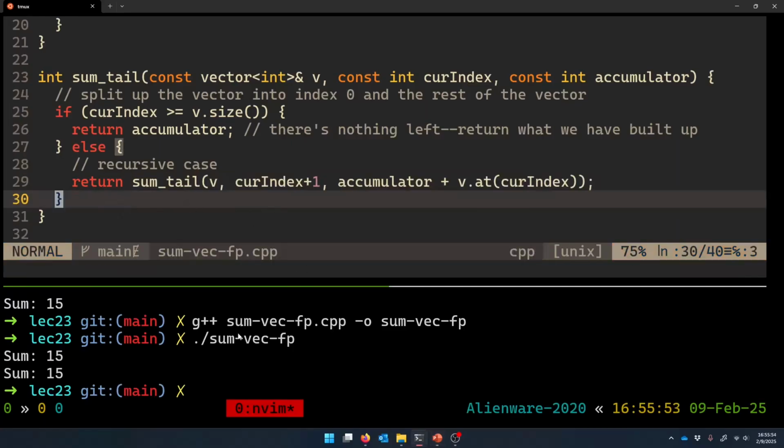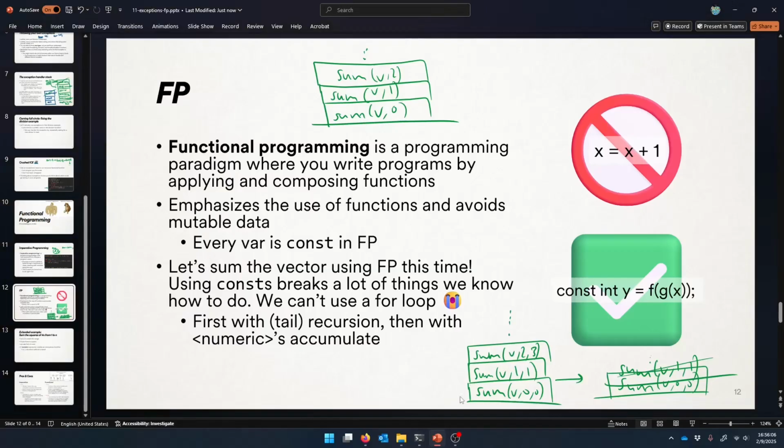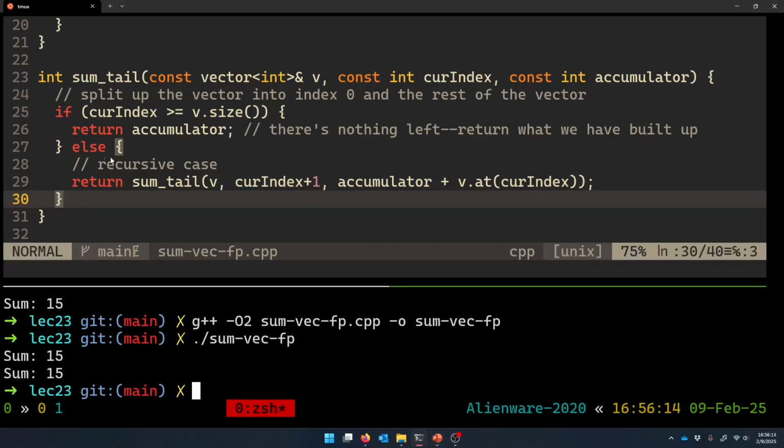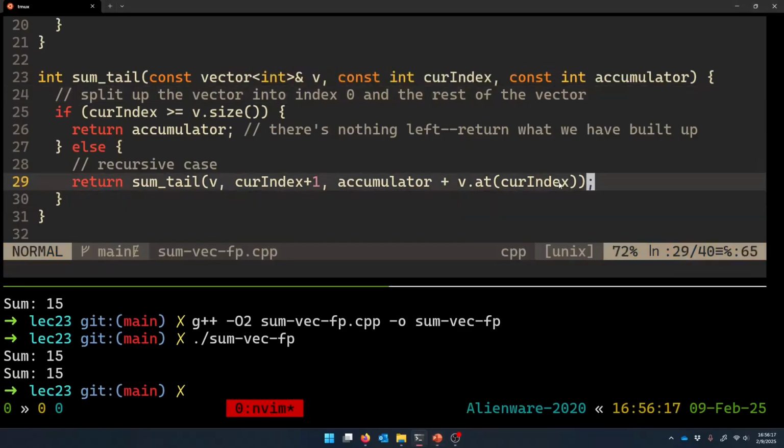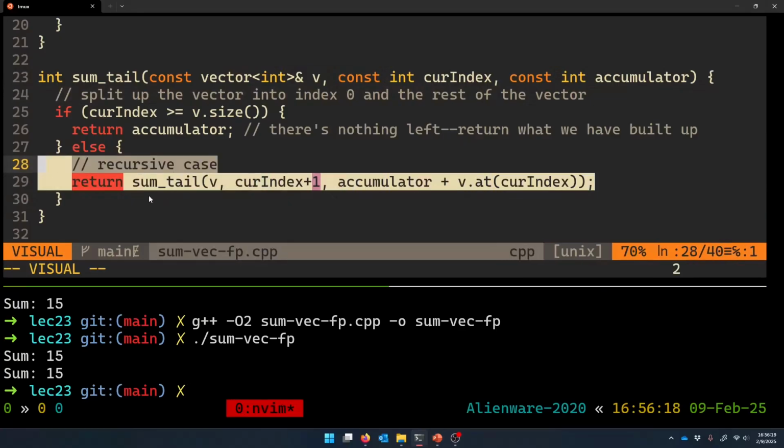All right. So if I tell G++ to compile with the fancy tail call optimization, I have to say -O2, then it will work. It will not blow up the stack with a size 1 million vector. All right. That is weird, I know, to think about. Again, not testing you on this stuff. It's just very interesting to think about. Const all over the place, recursion to do looping. This is how it works.